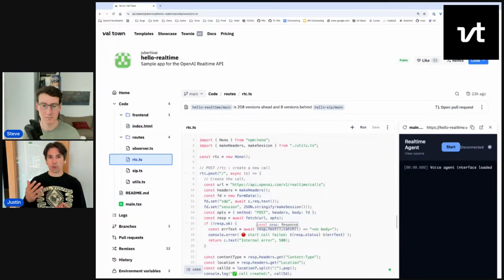So there's an HTTP POST request that kicks the whole party off. The response to that POST contains some additional WebRTC information that gets passed to the WebRTC connection object.